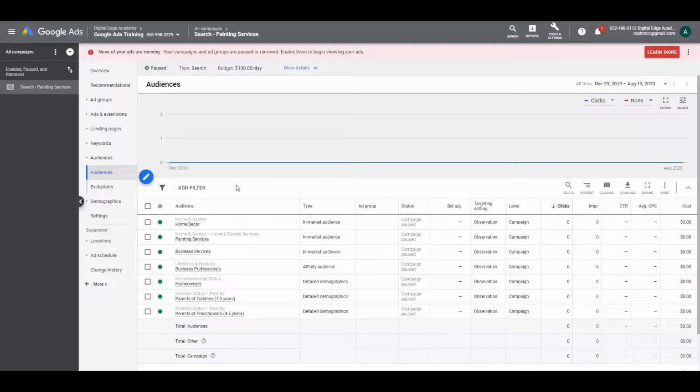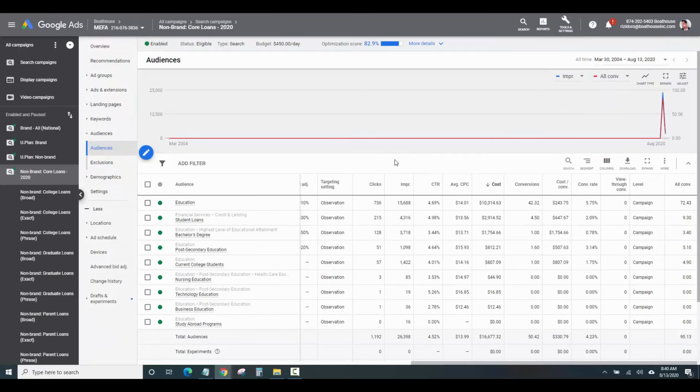So in other words, you can put as many audiences here as you want. This will not hurt your campaign, because all you're doing here, you're adding audiences to see how they perform so you can remove the ones that are not performing. That's all you're doing. All right, so that's the audience piece for now. Now let's move on to the other segments of the campaign, and I'll see you in the next video.